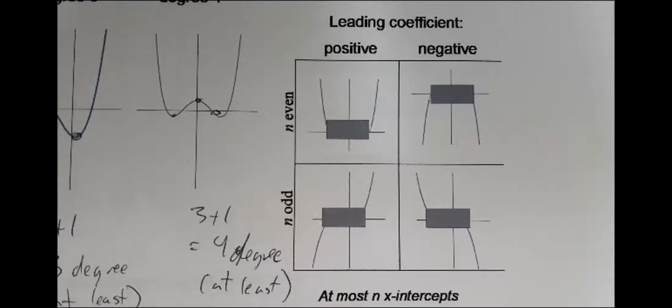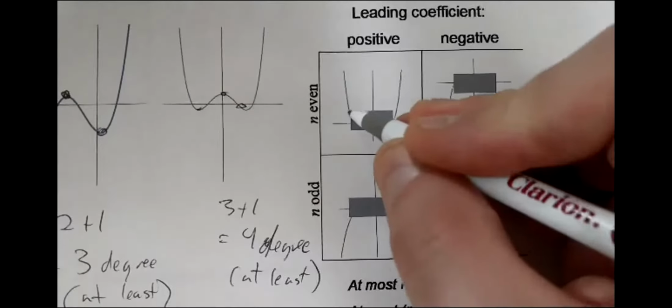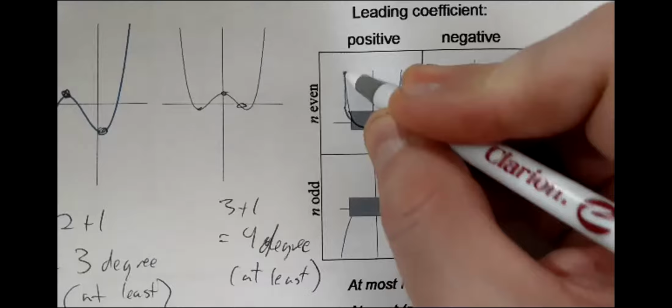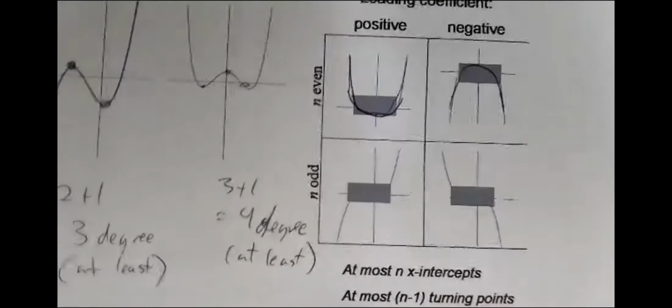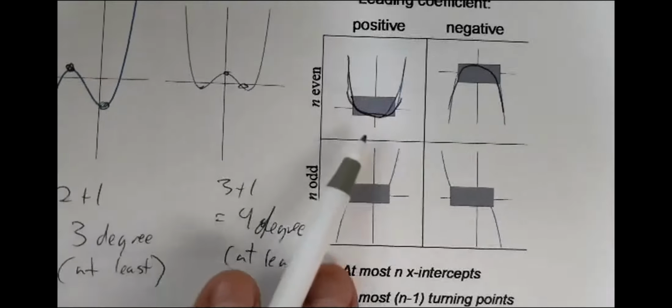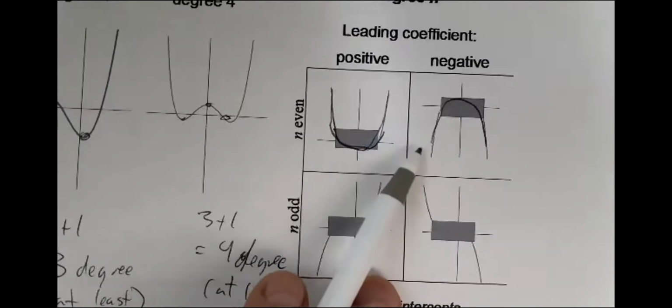Whether the leading coefficient is positive or negative, or n is even or odd. This is what I was doing previously. If we have an even function, it has squigglies in the middle, but the picture that we think about is either a positive parabola or a negative parabola. Let's ignore the squigglies in the picture I have in my head. That looks like a negative parabola, that looks like a positive parabola. If the leading coefficient is positive, it looks like a positive parabola. If the leading coefficient is negative, it looks like a negative parabola. I know this thing has squigglies in the middle, but I'm ignoring this. The picture I have in my head looks like this, or it looks like this.